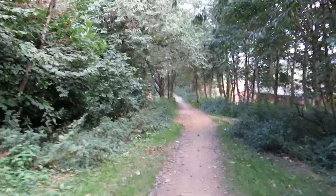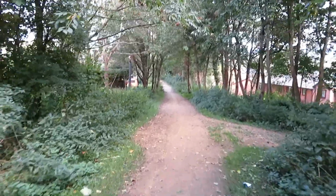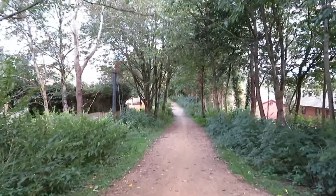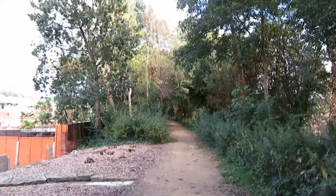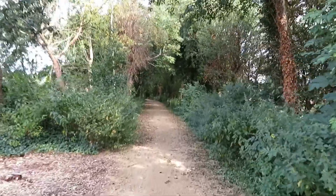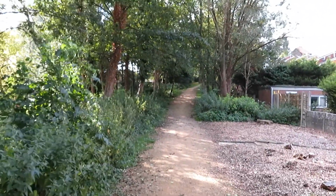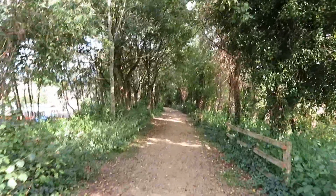So obviously this incline I'm going down now is because of all the infill that's gone in under the bridge. So when I get down to the level there, that would have been probably the level of the track bed. And this is where it levels out now. If I turn round, you'll see the incline. That's all been filled in, to go under the bridge. The road bridge, I should say.